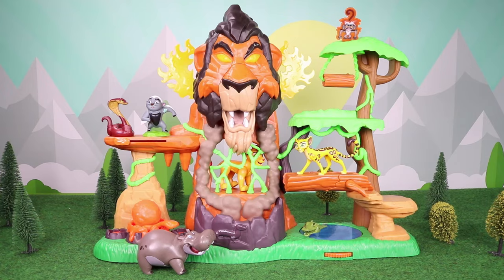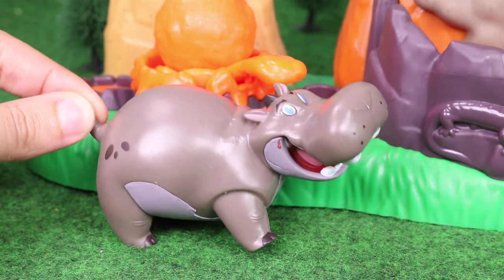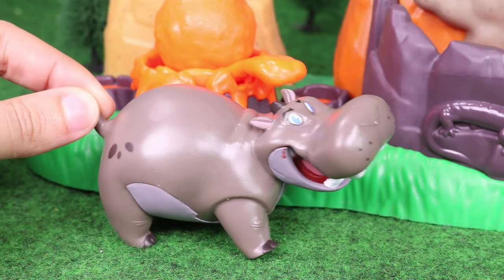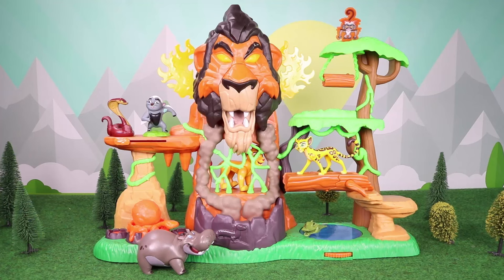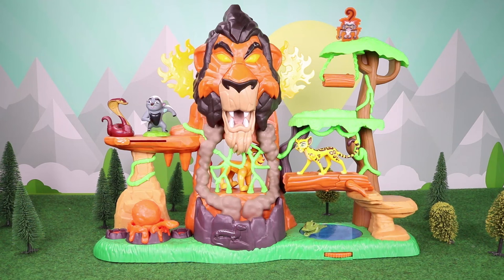Now you, Beshte. What is Bunga's favorite phrase? I think I know it. Hakuna Matata? Ooh, almost. It's Zuka Zama. I'm sorry, Beshte. Help! Ooh!